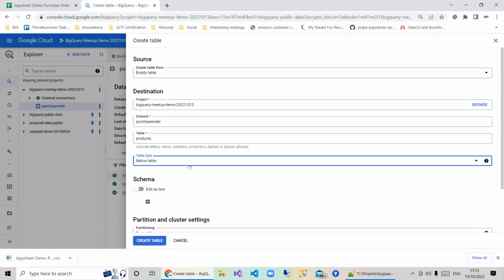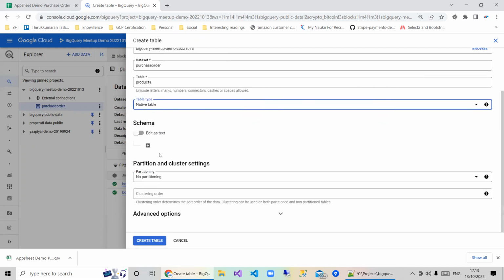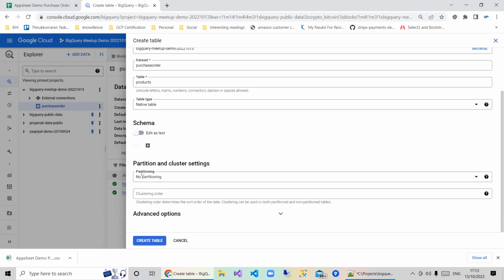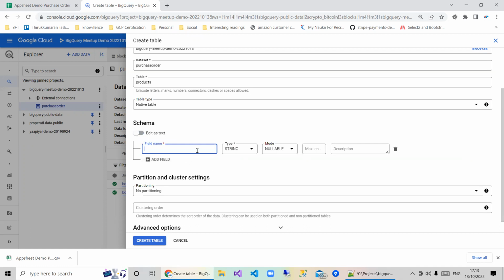You can assume BigQuery is a query engine, which can also query your data from Google Cloud Storage and Google Sheets, and it may even soon be available to query Redshift data. That's why they are bringing it in. I will show linked data also. Then here for schema, you can type. If you want GUI based, you can always keep typing it. Product ID, and if you want it to be integer, select integer, nullable, whatever it is. And other things.